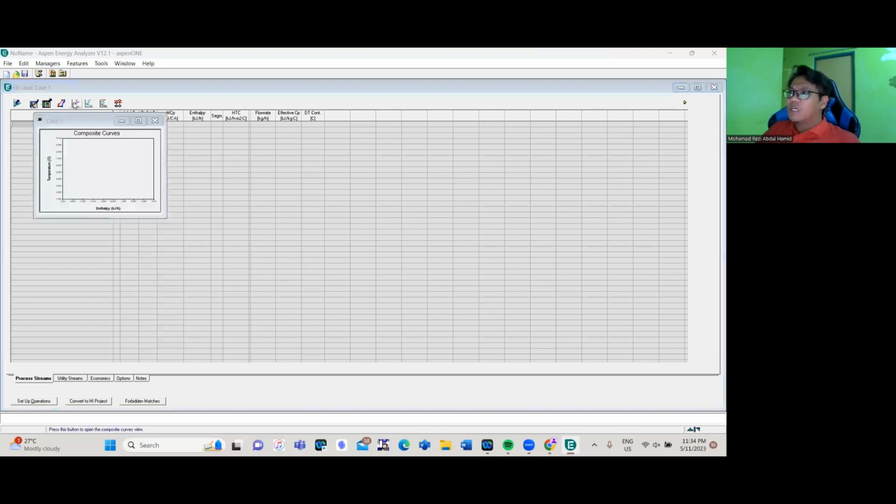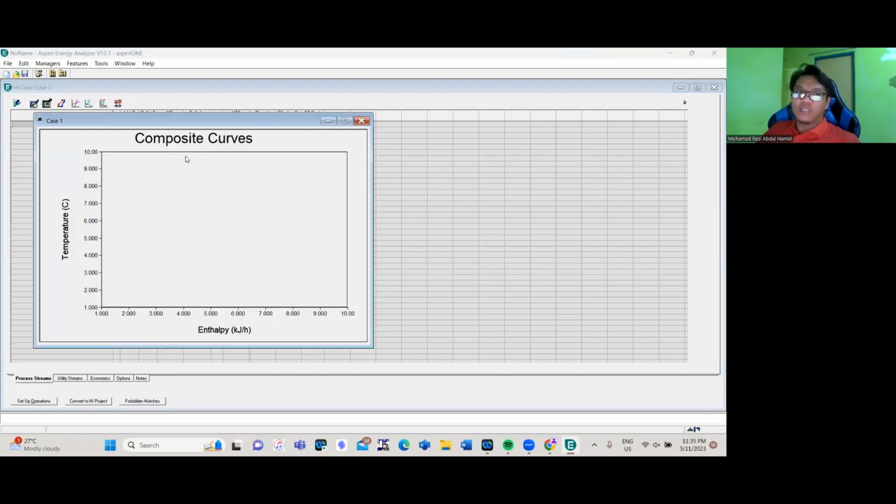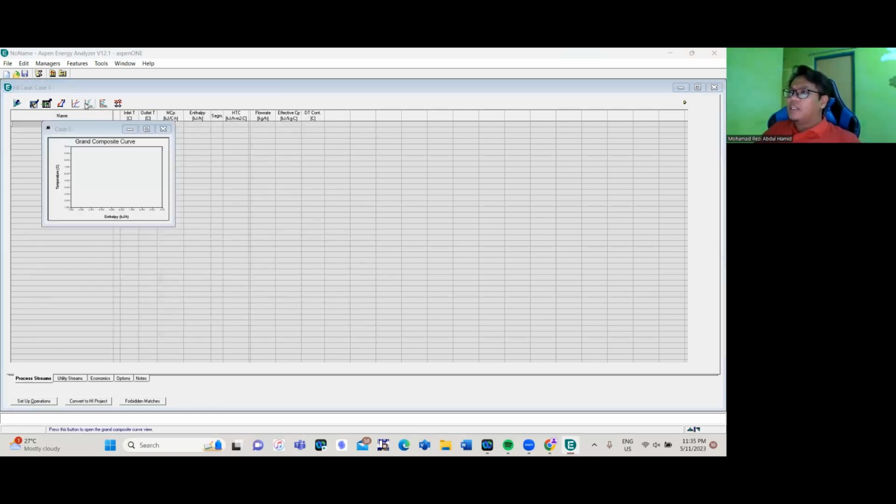And then of course here you can open the composite curve. This is what we want to make actually. We want to do a hot composite curve as well as a cold composite curve. On the y-axis you have temperature, on the x-axis you have enthalpy or Q, in kilowatt, kilojoule, whatever unit that you want. And then this one is a grand composite curve.